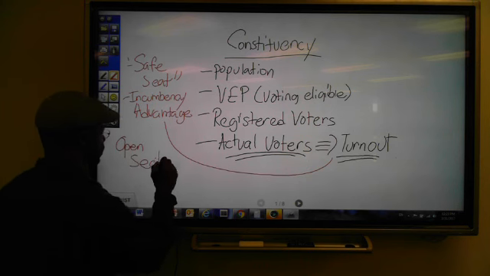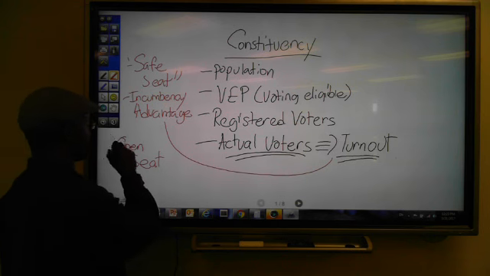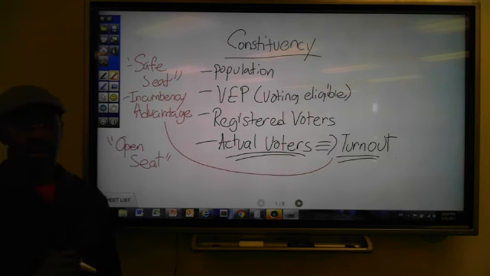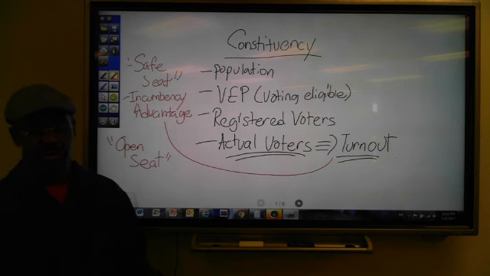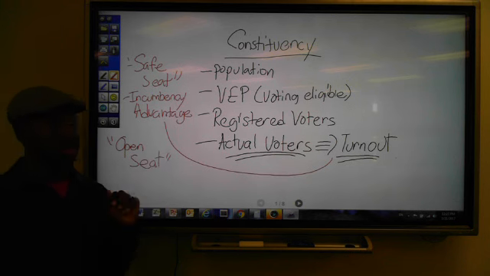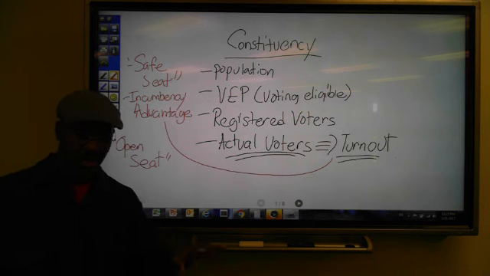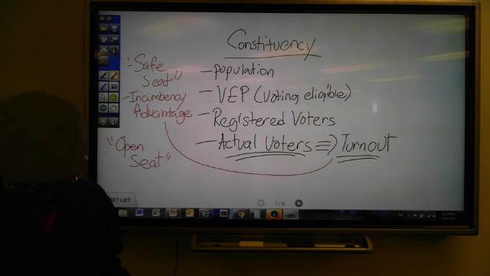Open seat. All right? So they wait until no incumbent is on the ballot so that then everybody, or at least those who want to be elected, have a better shot because the incumbent has such an advantage. I'm going to lose if I go against him, so let me just wait until it's an open seat. And that's when they choose to run. That's when we see the most importance.